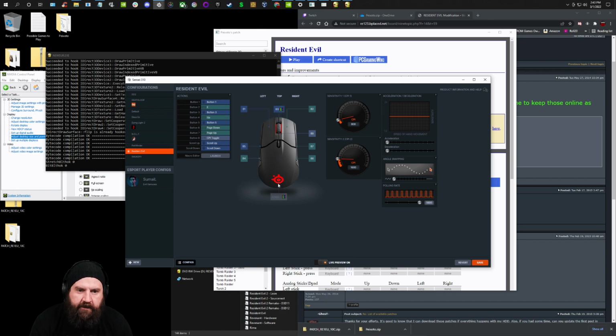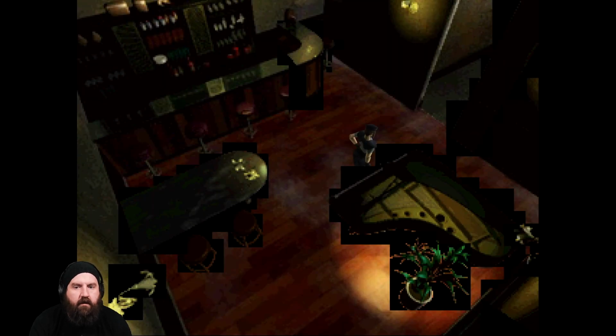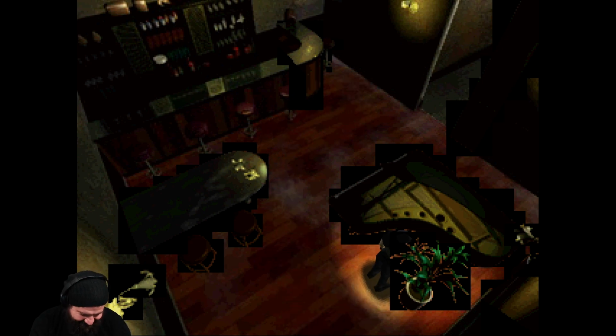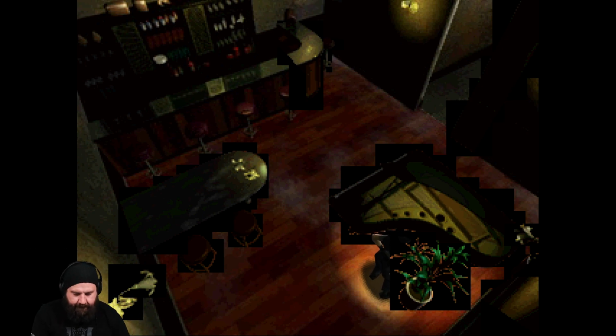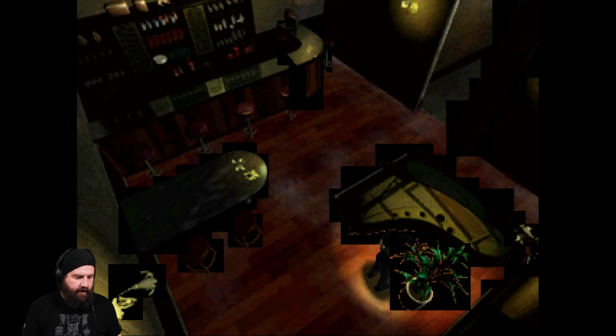So my thumb button is run. That is run. Save it. And of course, I alt tabbed out. I'll tab back and it messes up the graphics. I mean, because of course it will. Right?